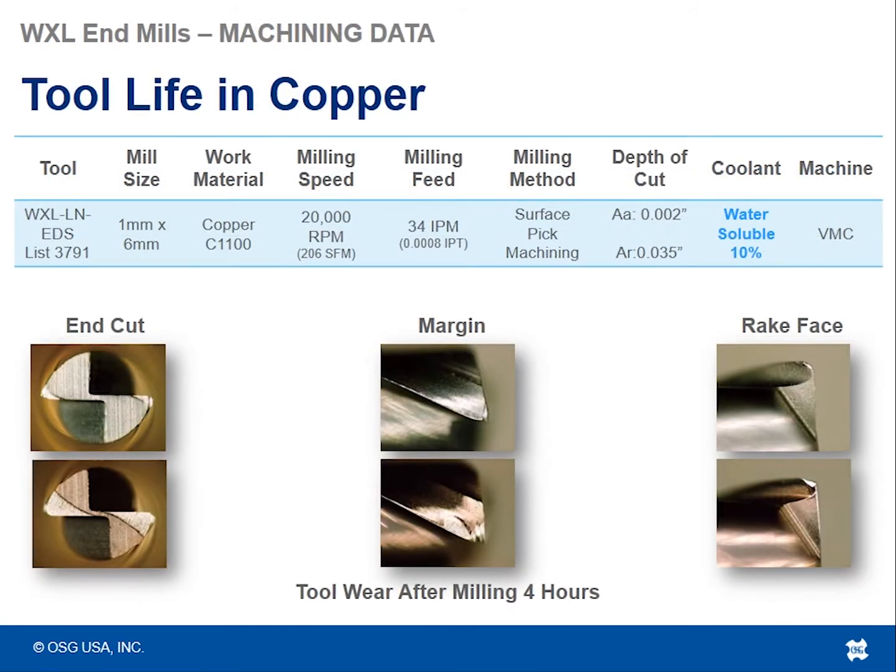So let's talk a little bit about machining data and some tool life data. We said that the WXL line can be recommended for non-ferrous materials, gummier materials, all the way through hardened steel. So here's an example of the WXL LNEDS list 3791. This is a 1mm diameter tool in copper, doing about 20,000 RPM, 34 inches a minute.